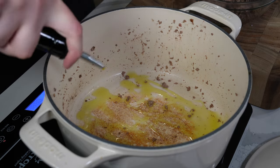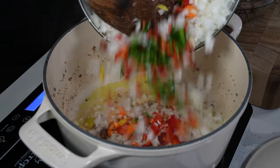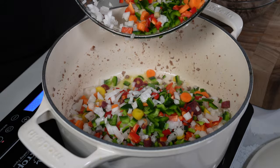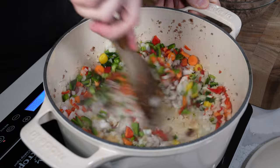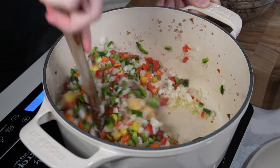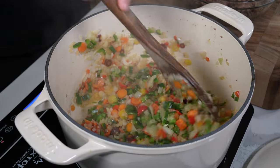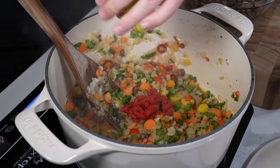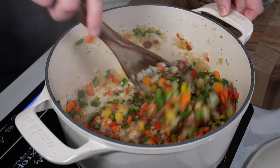Briefly set the beef aside while you add about another one and a half to two tablespoons of olive oil and add your veggies in. You'll cook these for about six to eight minutes, stirring frequently, keeping them moving around until they begin to soften. If you want to hide the carrots, run them through a box grater or dice them really finely — they'll almost completely emulsify into your chili and you will never know they're there. I love the flavor and the added texture from them though.